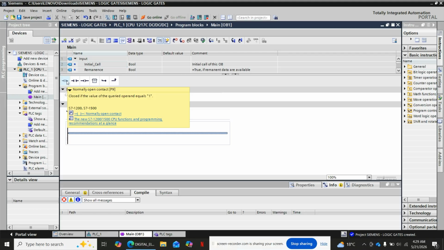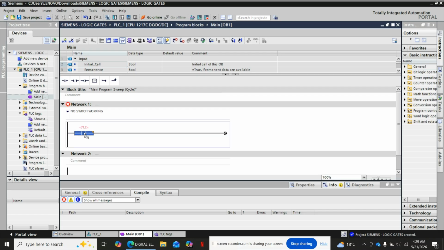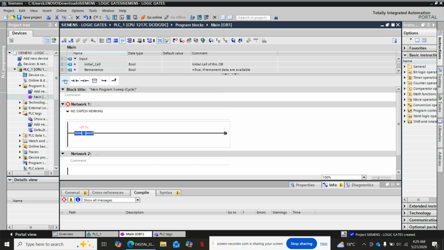So two ways to add it to the network. You can drag it and drop it like this, okay? Ama let me click it and delete on the keyboard. Unaweza select this network, this line, and then click on this. So two options. Unaweza anzia hapa, click on that, ama drag drop. And then now we have a normal open switch, and now this is the output.